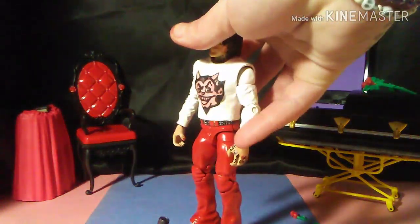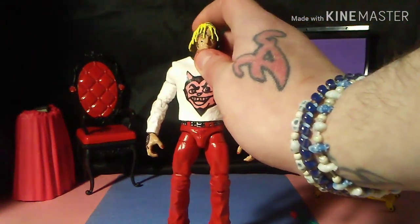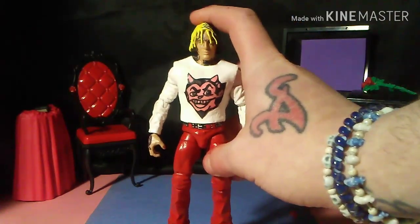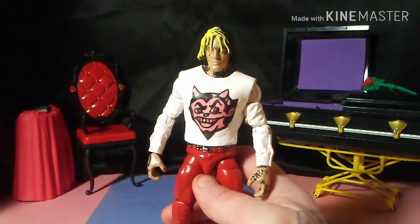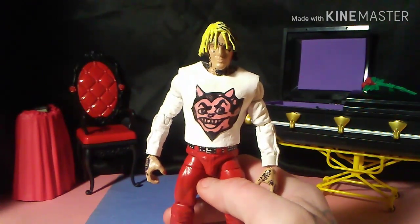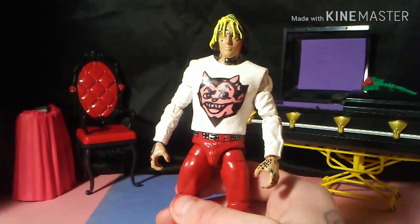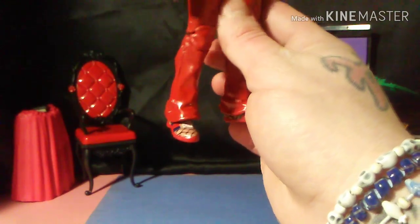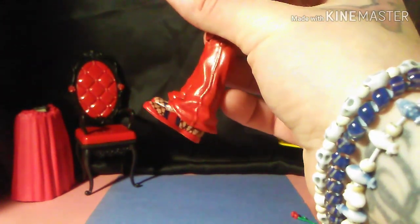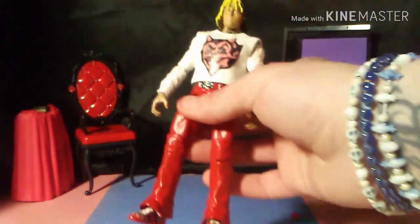I still gotta put the little grim reaper that's on fire right there, but yeah, there's Hellboy Peep. The shoes - when he wore this outfit he wore the Jeremy Scott Adidas, kind of like the ones I made for the X figure with the panda bear on them, but I wanted to do something different this time since I've already done that. So I made him his Gucci shoes - he's got pink socks on underneath.